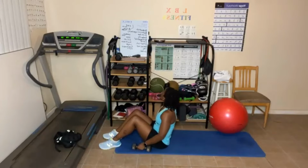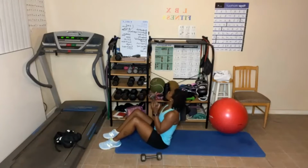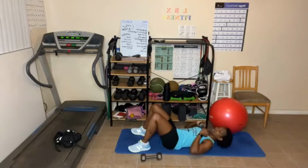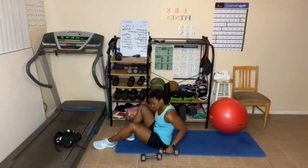Next up, actually, I'll stand up in a few minutes. Since I'm on the floor, I'm going to do crunches. So you're going to do weighted crunches. You can take your dumbbell and place it right here on the chest. You don't have to use heavy weight for this, and I don't want you to. It's just crunch, crunch, crunch. Again, if you don't have weights, or don't want to use the weight, don't worry. Sometimes people find ab exercises very difficult, so you don't have to use the weight to crunch.